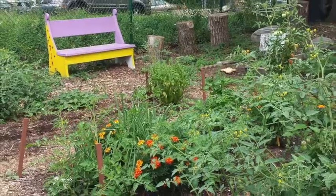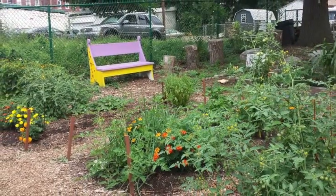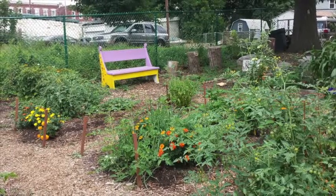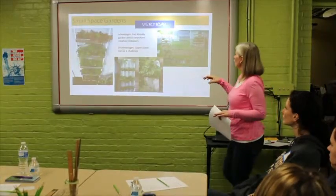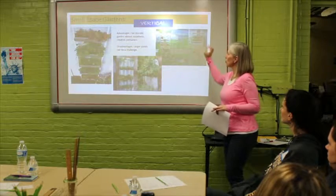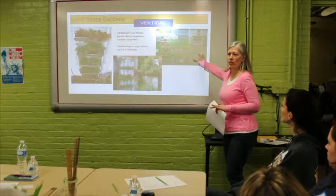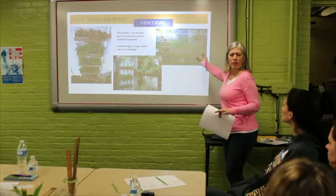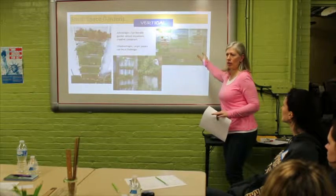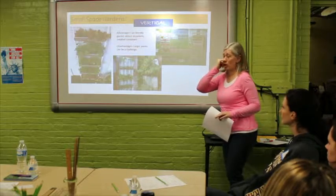There are a lot of homes in this area of Pottstown that really don't have yards, but that should not prevent you from being able to grow some vegetables. Here are some ideas. This is a creatively, purposefully built vertical garden, but you can do the same thing with pallets. Turn them up on their side, line them with landscape fabric, and plant vertically if you don't have a yard. Or just lean them up against the house in a sunny location.